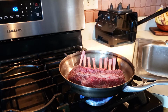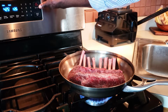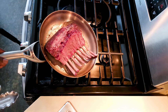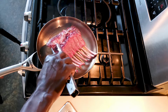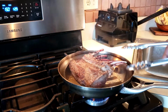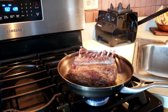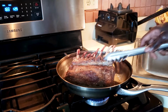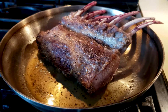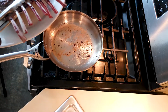In the meanwhile, I'm going to preheat my oven to 425 degrees. It's been about 6 minutes or so. I'm going to turn this. So that's what you're looking for. You want to see that nice sear, and some of the fat has rendered out. Sear the bottom of the rack for about 3 minutes or so, just slightly. It's nicely seared. Take it off to a plate.